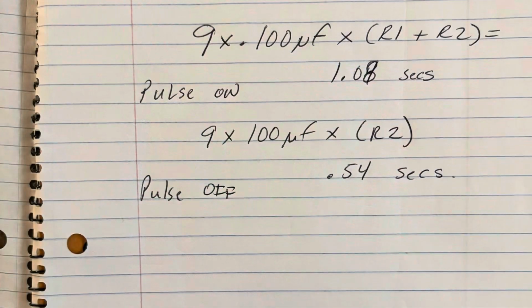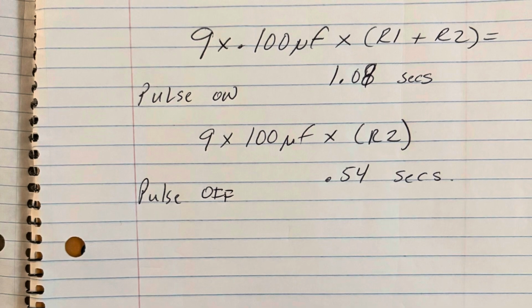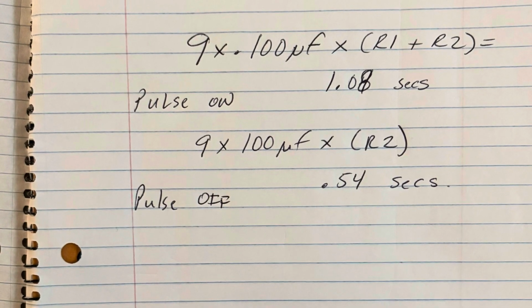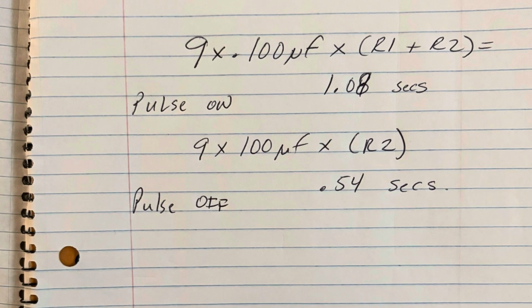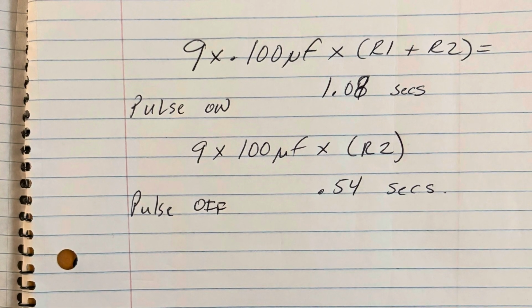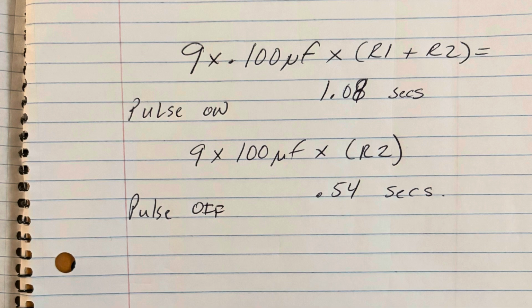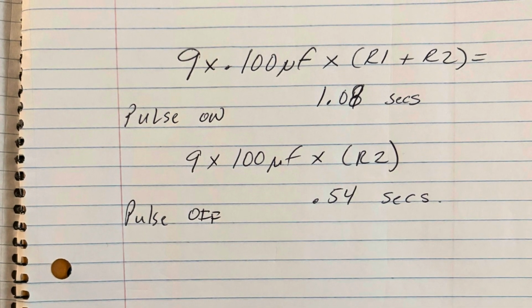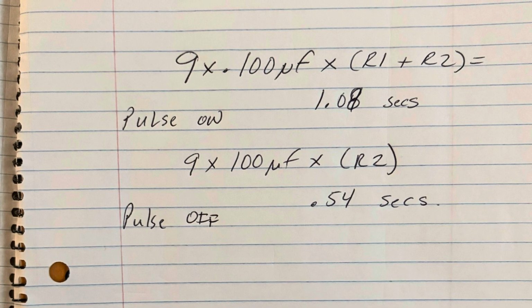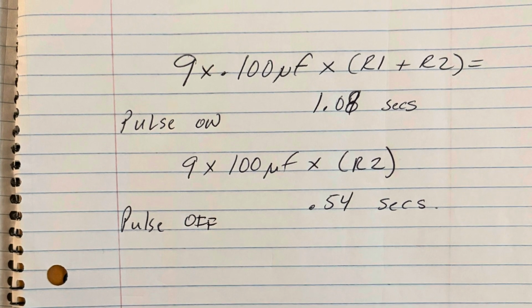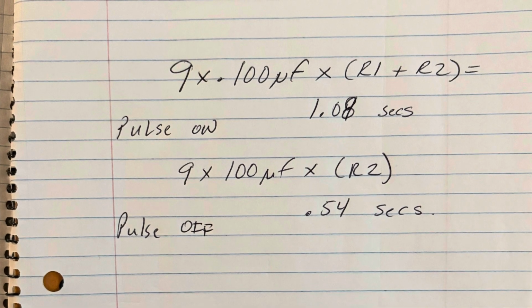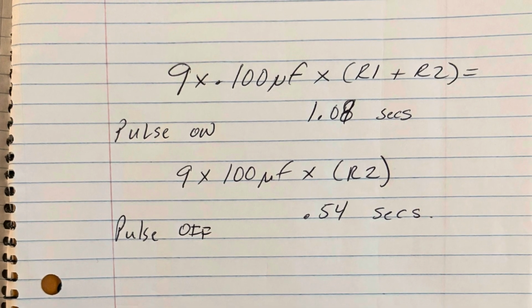So this is an example of an astable circuit using a 555 timer. Pin 1 is my ground. Pin 2 is my trigger, which connects my 100 microfarad capacitor to the ground. Pin 3 is the output, and that goes through a 1K resistor to the load, which is an LED, a light emitting diode. And the resistor is pretty much just there to keep the light from burning out.